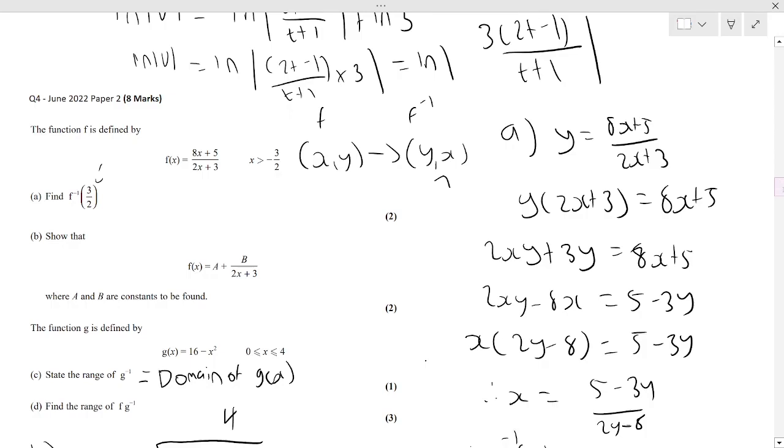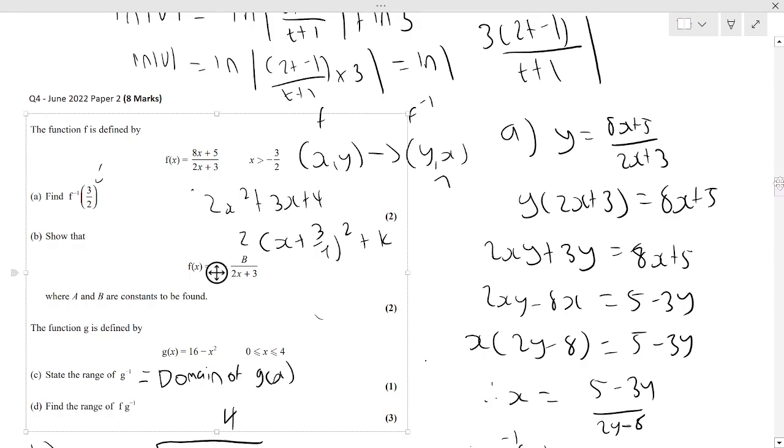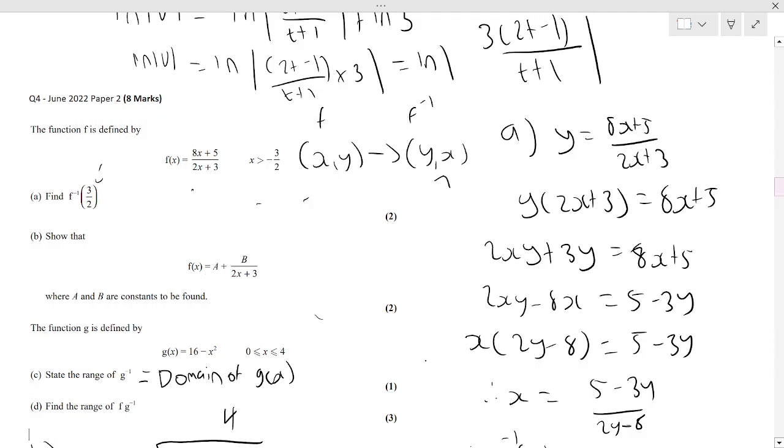It's a bit iffy. It's kind of like completing the square. If you just had a normal quadratic, like 2x squared plus 3x plus 4, it's very hard to see what the maximum is because x varies twice. But if you complete the square, it's something like 2 times x plus 3 over 4 squared, and a constant. Then we can clearly see, because x varies only once, where the maximum and any turning points are. That's the same sort of idea here to see where the range will be.